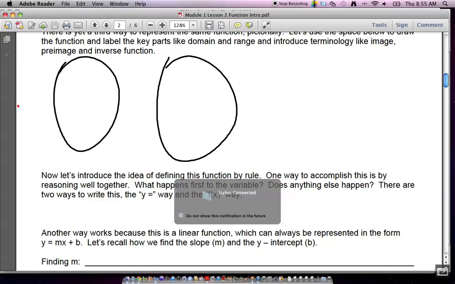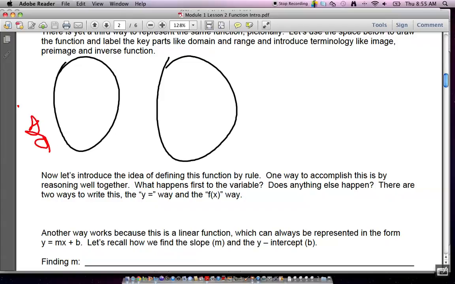Okay, before we begin, or as you're finishing this up here, this oval on the left, this set on the left, what is that whole thing called? Go ahead. Very good. The guy on the left is called the domain. Now, you don't need to write that word when you draw the picture. I'm doing it just to make sure you understand what domain means. It's the set of all inputs. What is this guy on the right? Everybody? The range.